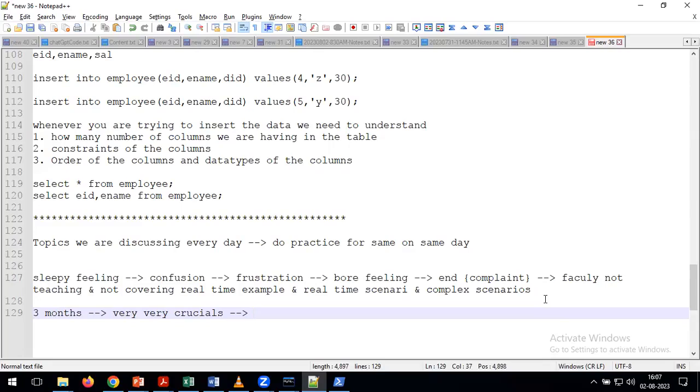But from your side, what you need to do? You don't need to sleep in the class, right? So don't sleep in the class. I can understand that after lunch you will get a sleepy feeling, but try to avoid sleep and try to understand everything. Without sleeping, the person will be present here but the mind is in some other place. Don't do that also. Your mind should also be present here. You need to understand each and every topic and perform the practice for everything.